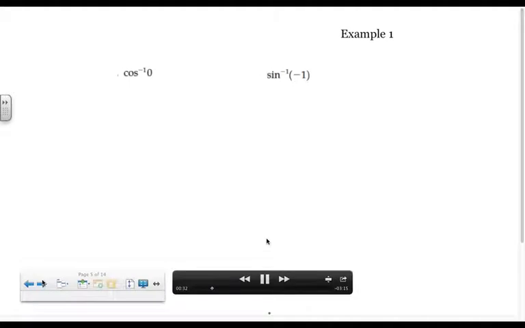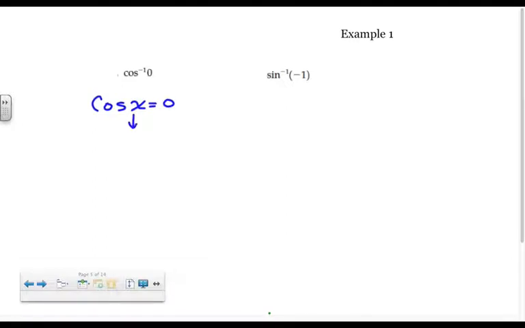I have these written down. So the cosine of x equals 0. What is that? And that's pi over 2. If you have the opportunity to be able to solve it without a calculator like this, I want the answer in pi's. Otherwise, you can throw them in a calculator and it'll give you the answer.